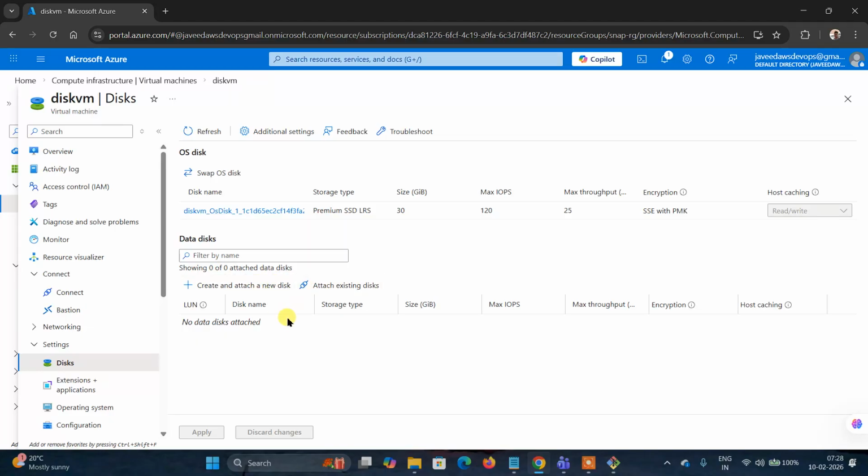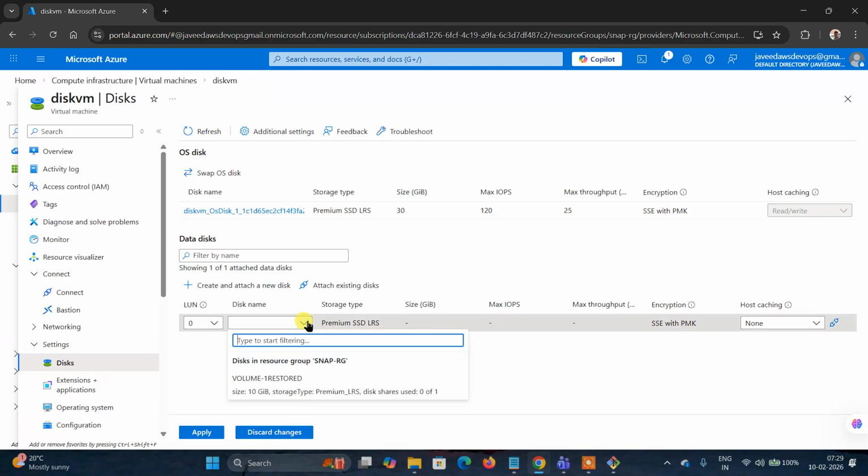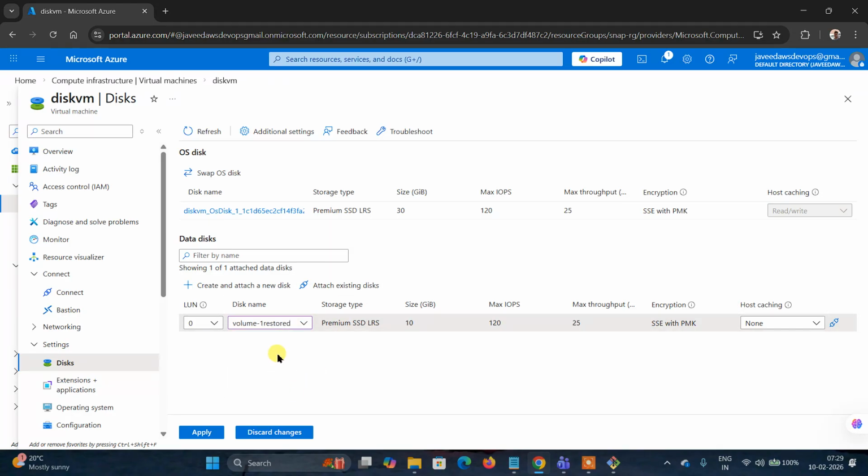When you create the first one, you click create and attach new disk. Because we already created one, we need to click attach existing disk. Now you can find it here. Then click on apply.